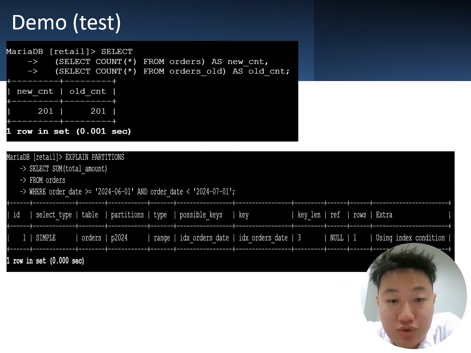It means queries automatically ignore irrelevant data, saving time and resources. Operationally, this also makes archiving easier. Like, I can drop the 2023 partition when it's no longer needed, while keeping 2024 and future data fast for transactions.